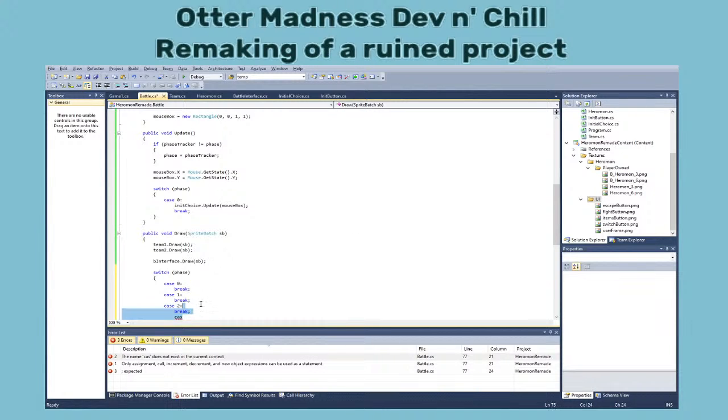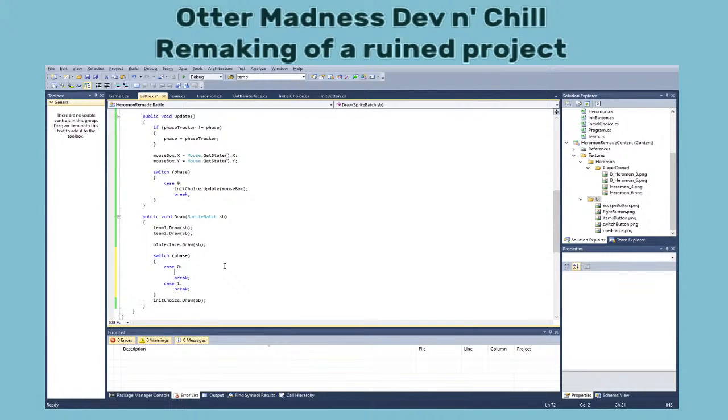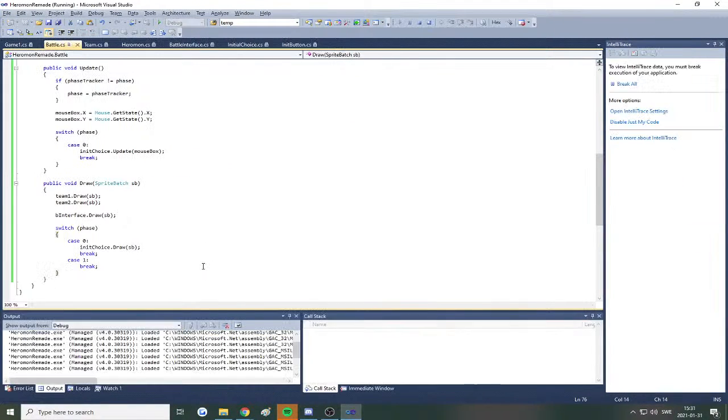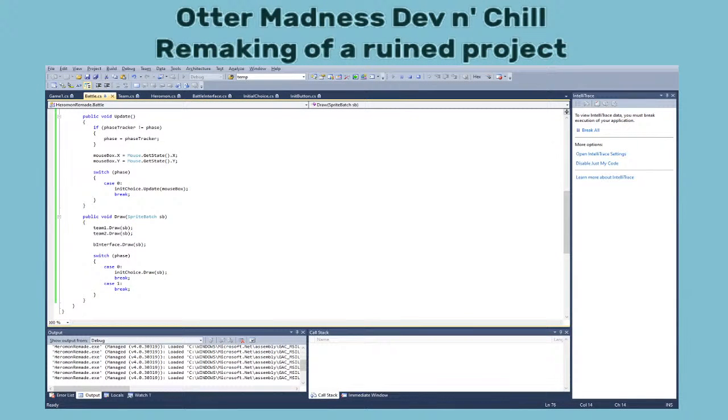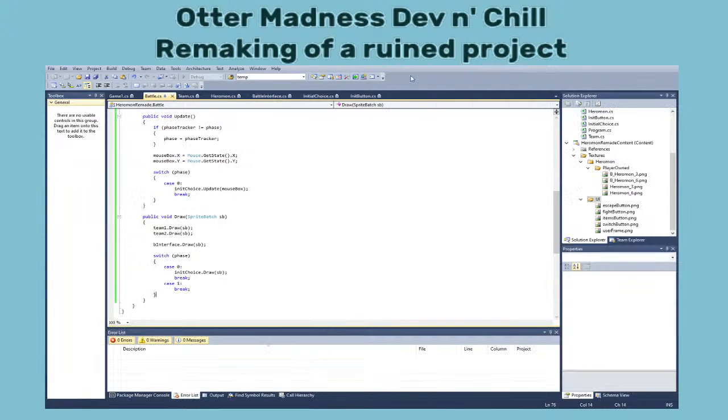Well, I need only 0 and 1, I think. There we go. Okay. Please. No. Okay. Phase is 0, so obviously that doesn't change.